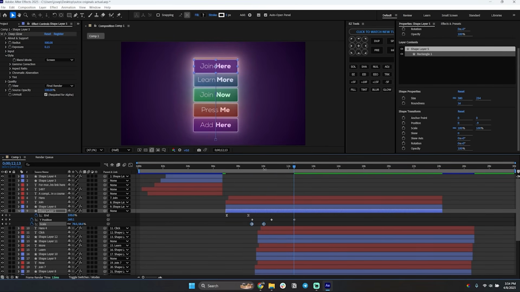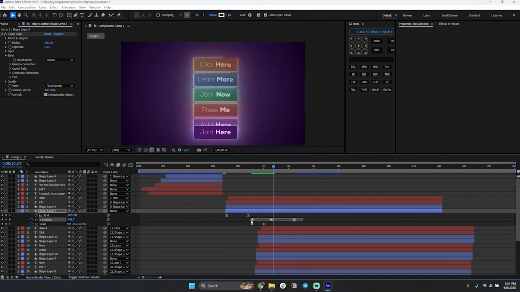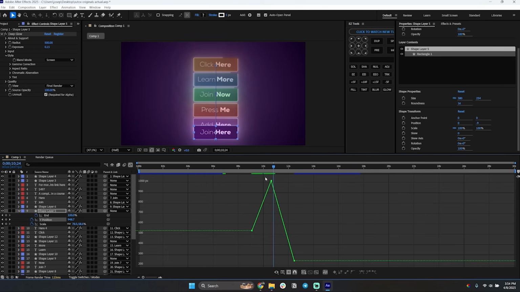Let's start with our scale animation. Bring it over to the graph. Let's just make sure that they both start smooth and also end smoothly as well. Now the next step is taking care of that position animation. Let's bring this over into the graph as well. Let's select it and smoothen it out. Let's make sure that this one starts a bit earlier, offsets a little bit, and offsets on the second point.